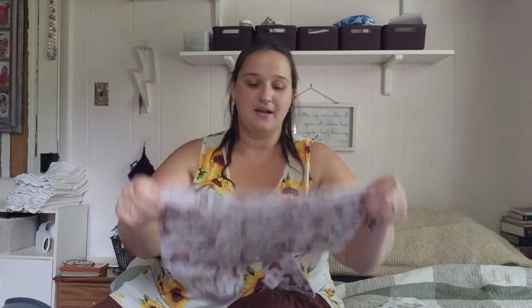I do have some flats and pre-flats here. Pre-flats are those things that look like this. I like these a lot and I use them sometimes. I mostly just use the trifolds because I'm lazy. I also still have Juju's newborn flats here. They're mostly backup if I run out of pre-folds, which I usually don't, or if I just feel like using them.